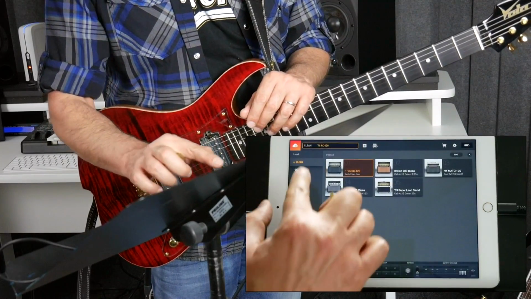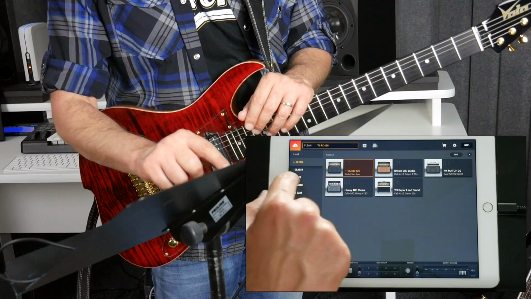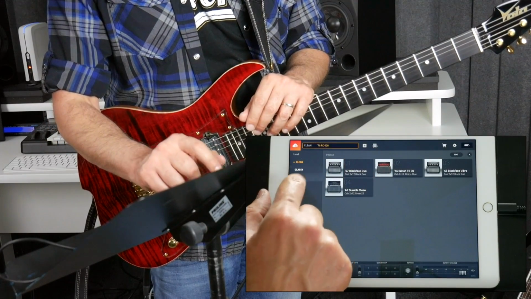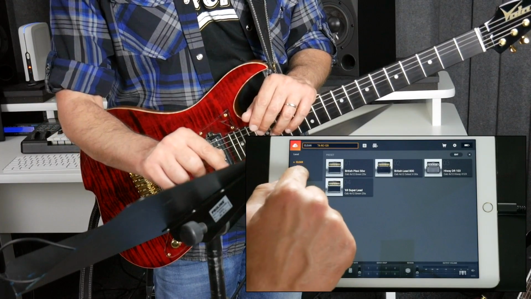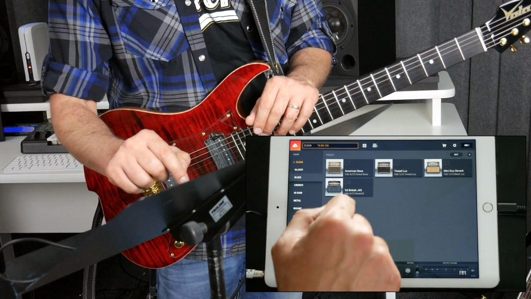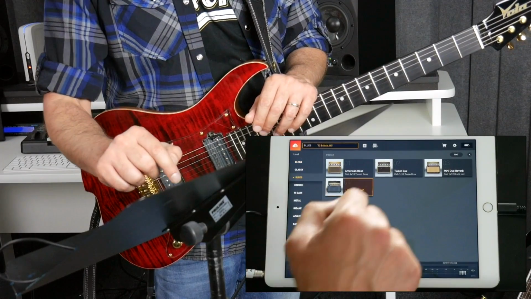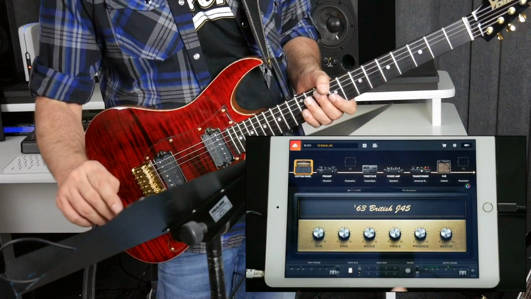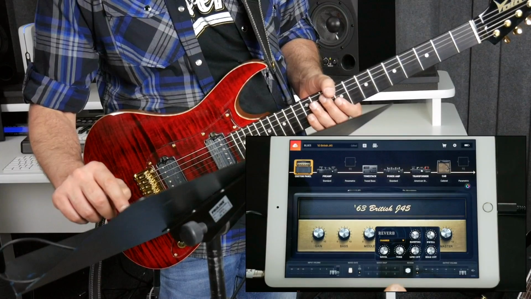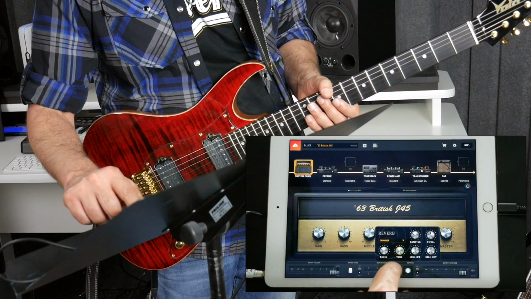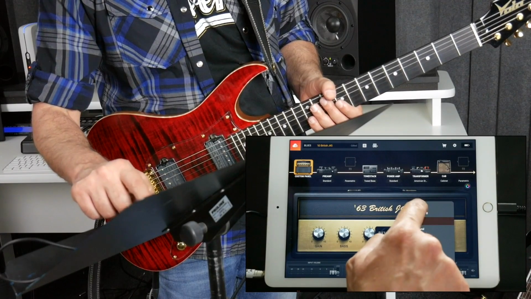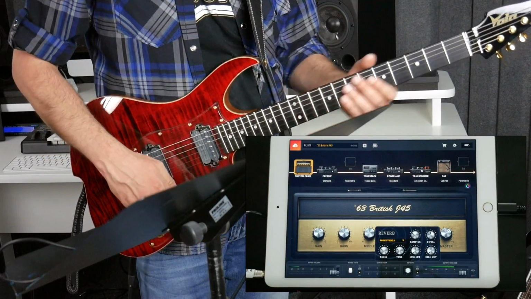Positive Grid comes with a lot of built-in amps. Cleans, Glassy, Blues, Crunch, and so forth. We'll go into the Blues amps and we'll pick a 63 British J45. This is what it looks like. We'll add a little bit of reverb here. Make sure that the level is not too high in the time. And maybe we'll use a Room Studio A reverb.